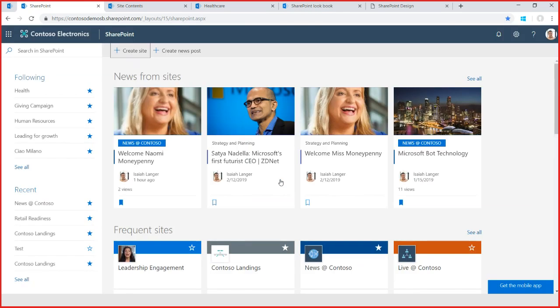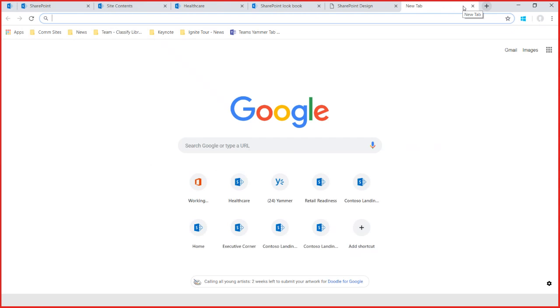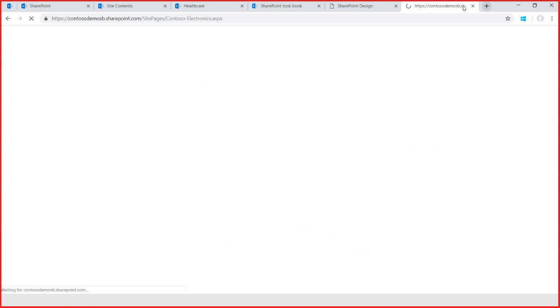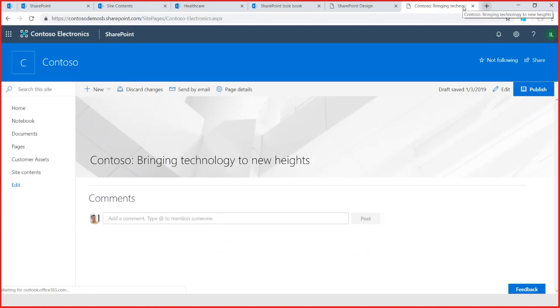Okay, great. One more question that a couple of people were asking about. Can you make the root site collection a hub site? Great question, and there's a couple parts to that answer. First of all, the root site is what you get when you go to yourcompany.sharepoint.com. For many, many years, this was a classic team site, I believe was the template. We are in the process of rolling out a feature that will enable communication site capabilities at the root, and that will be rolled out in April. So it's coming very, very soon.